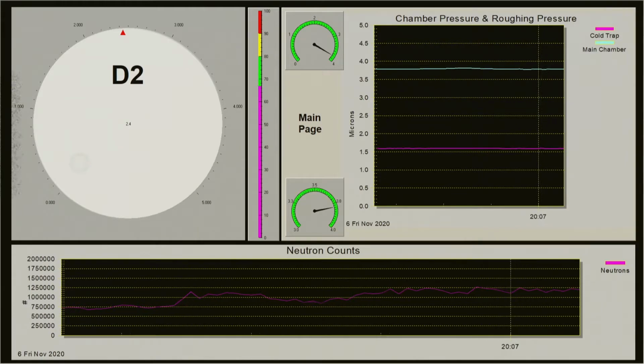What's happening is, as soon as I'm pulling gas out, contaminants are flying into that chamber so fast that it's shorting it back out again. Look at that. That's crazy.